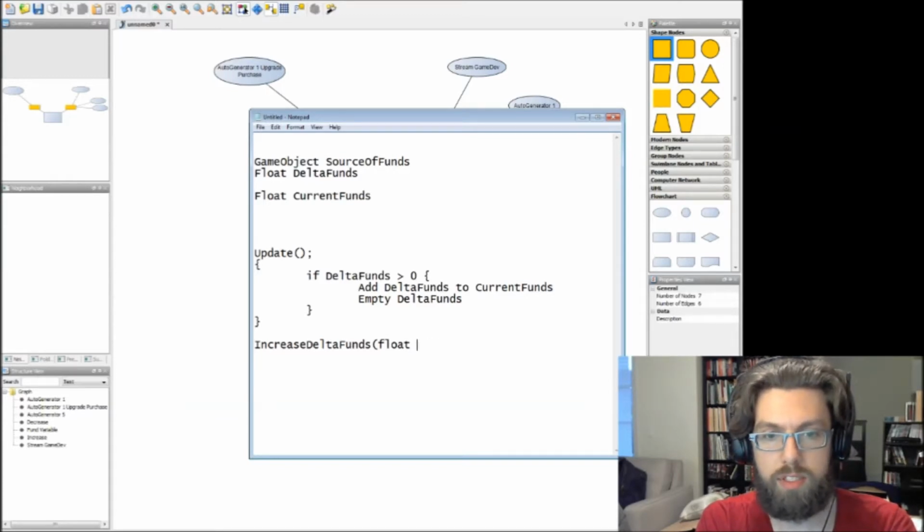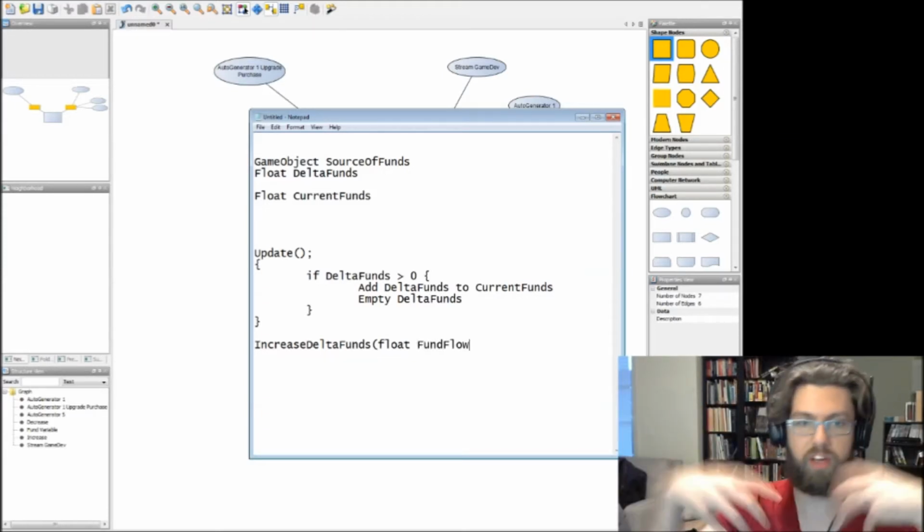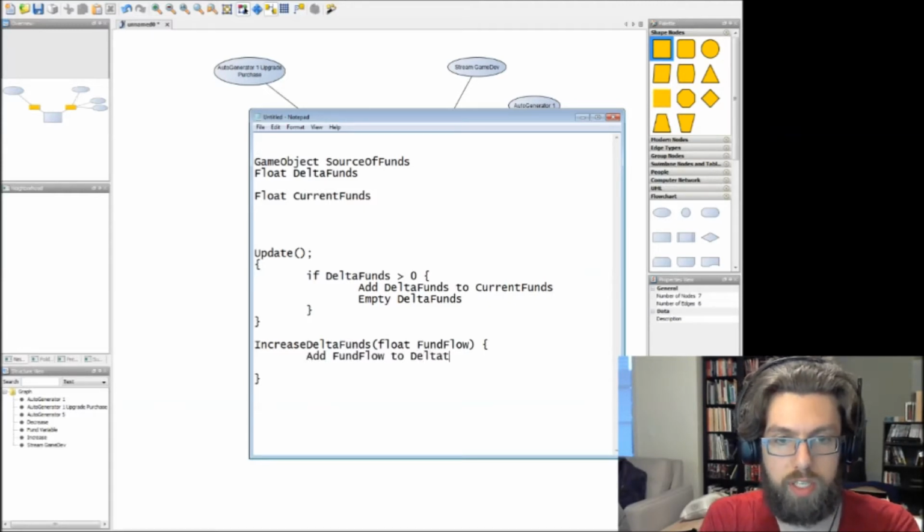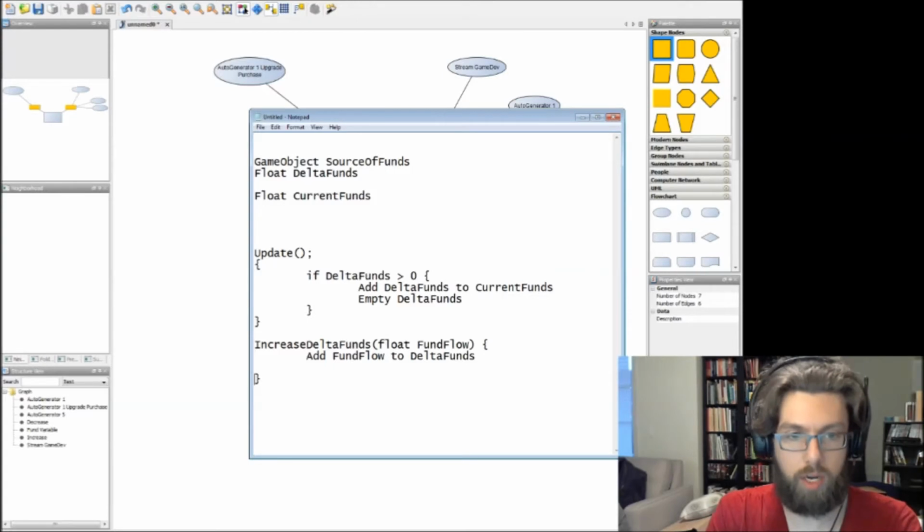Maybe this is, oh yeah, fund flow. So this is like the funds that are going in. Yeah, good. So it takes fund flow, and then what it does is it adds fund flow to delta funds. Done. That's all that does.